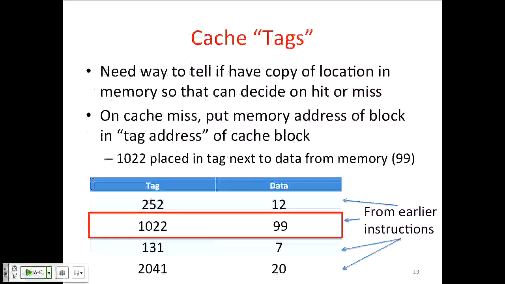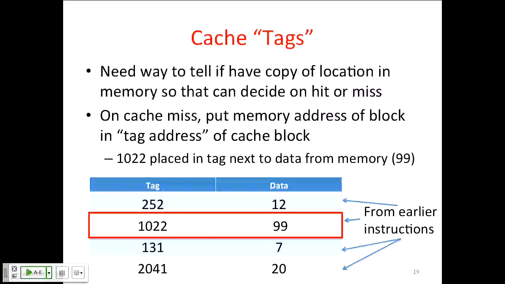All right, cache tags. Now we have to get the general idea of how a cache works. A lot of what we're going to do over the next couple of lectures is go over all the different ways caches are built. We'll just give you an introduction, because there have probably been 2,000 or 3,000 or 4,000 papers written on how to build caches, and a few thousand patents on different aspects of cache design. Because this is so important to computer performance, there are many, many ways of building it. We'll just focus on the key fundamental cache designs.